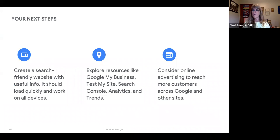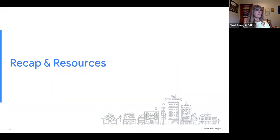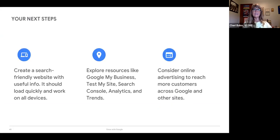All right, we have 208, 209, and I have recap and resources and a list of questions. Basically, this is what your homework is: get your website search friendly, get the words on it that people are using to find you. If you can't put them forward facing like golf carts, put them in meta tags, descriptions, photo image titles, anything like that that you can do. Don't put a bunch of image heavy things at the top of your website, because when people are loading it on a mobile device, that slows down, well, on a desktop too, but it just slows down the load of your page, and people just aren't very darn patient.